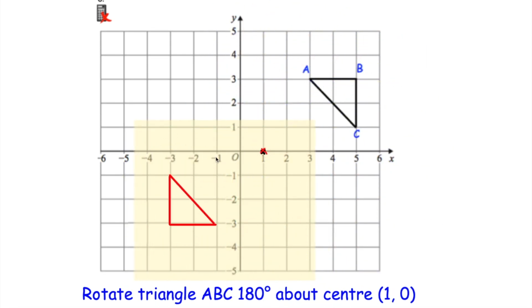So we've rotated our tracing paper 180 degrees about the center of rotation. So we just kept our pencil on top of the center of rotation and gently spun that tracing paper around. So we've rotated it 180 degrees, and so it's now straight again. And then what we're going to do is draw over the triangle so that we have a light indentation on the page beneath. And then whenever we remove our tracing paper, we can then draw over that. And it would look something like this. And that's it. So that's where the triangle would go to. Okay, let's have a look at our next question, question number 7.